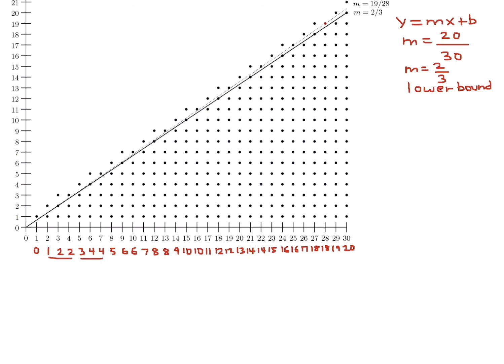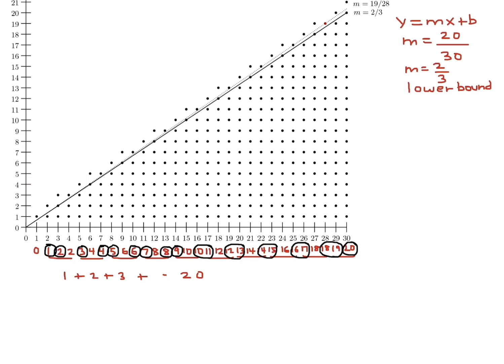And we can add this up pretty quickly. It looks like every 3 we've got a situation where we have one number and then 2 of the next number. So we can easily just say 1 plus 2 plus 3 all the way until 20, because that would take care of these guys here. And then once those are taken care of, we're left with 2, 4, 6, 8, 10, 12, 14, 16, and 18. And we can add those up pretty quickly.